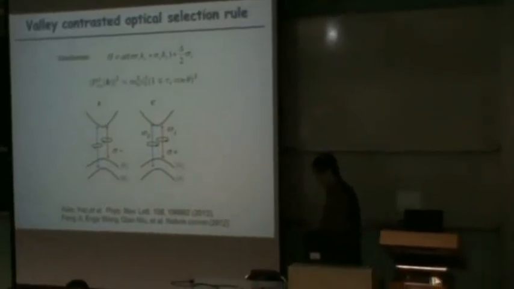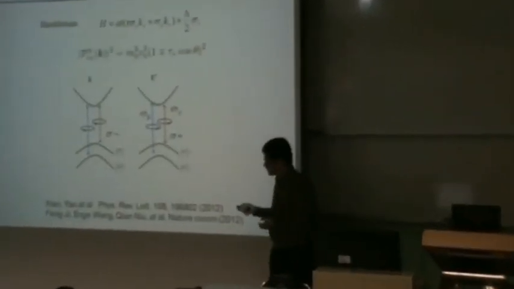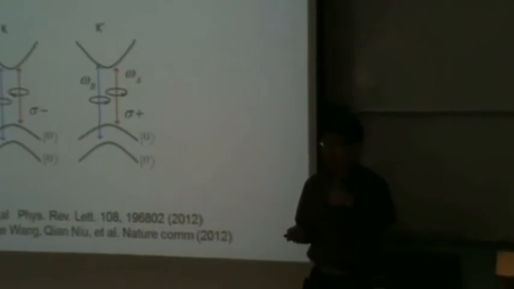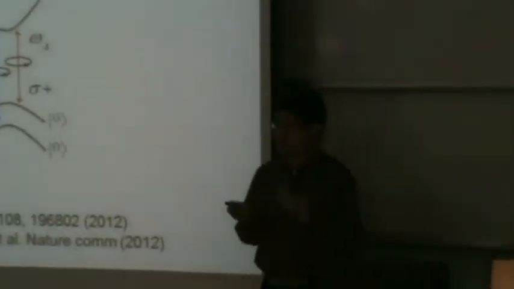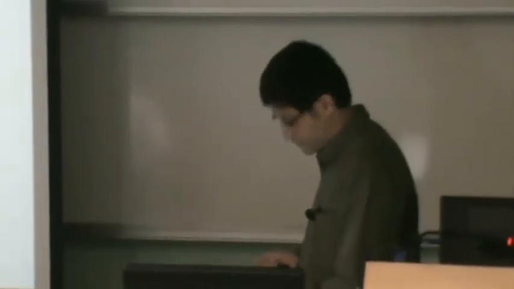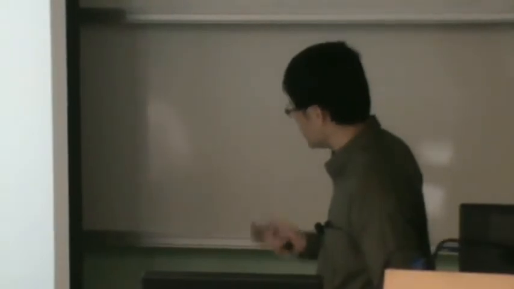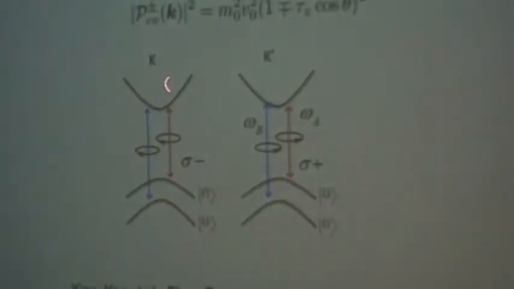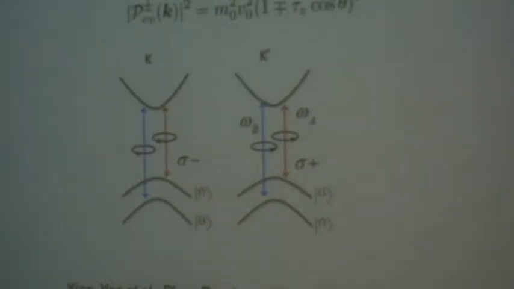And also, previously we said the band gap transition at monolayer level is a direct gap, so it's much easier to couple with the light. That gives a lot of freedom to work with. And here is their prediction. At K and K prime values, there is a valley-dependent optical selection rule. For example, at K values, it corresponds to left-handed circular polarized light. And at K prime, it's just the opposite helicity, the opposite circular polarization.